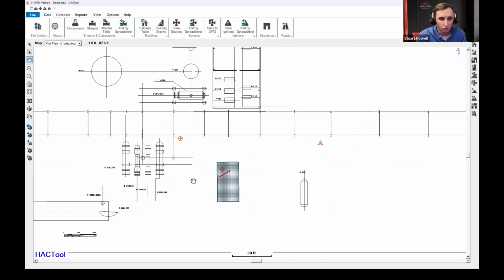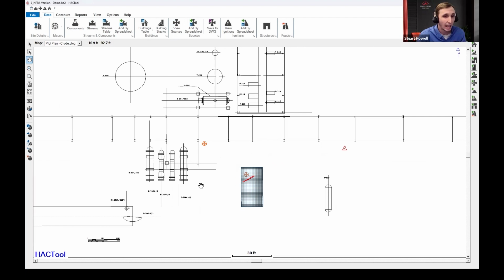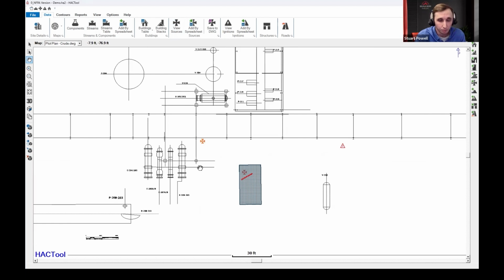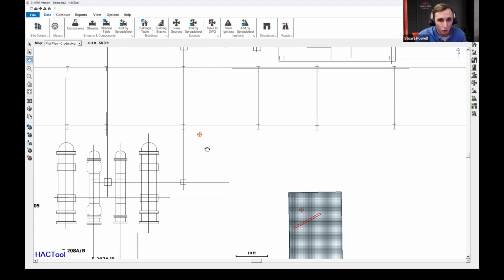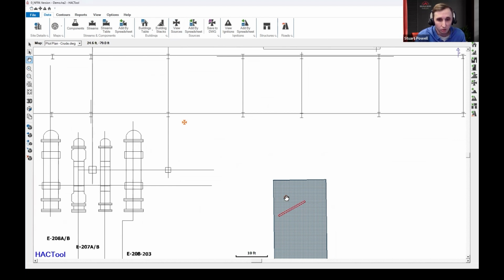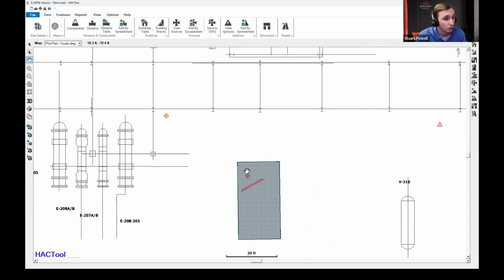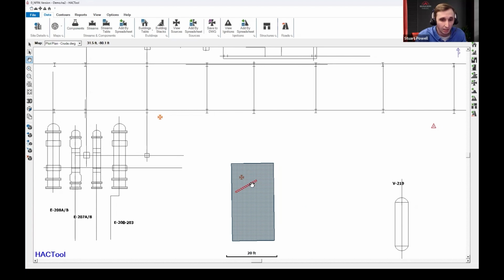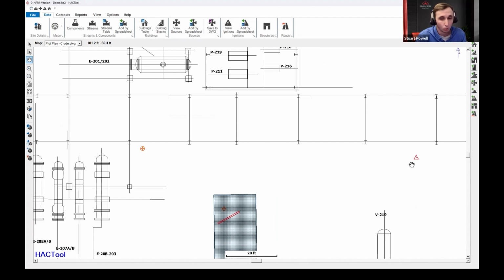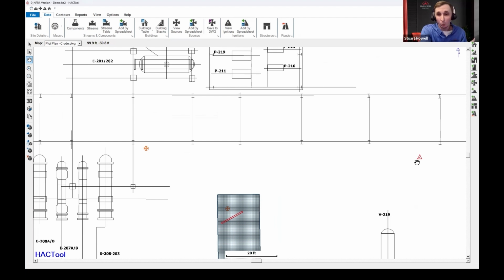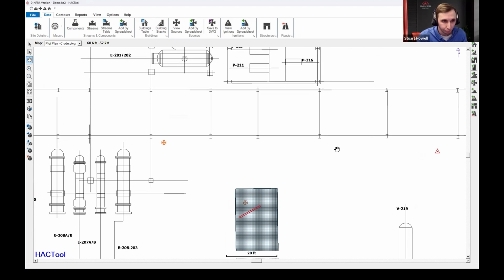And so what I want to do is look through the different objects that have been added for this demonstration purposes. And so each one of these orange crosses or crosshairs is a different release point that we'll look at. This rectangle right here is a building that I've already added. And this red object is a walled off area. And we'll see how that interacts with our contour. And then over here on the right is our ignition source, which could be a light switch, could be a motor, anything that needs to comply with the area that you're putting it in.